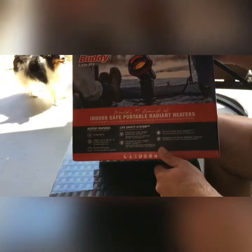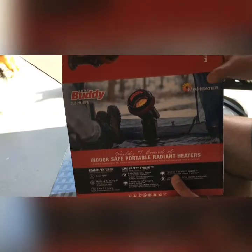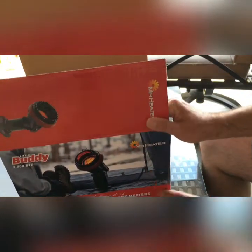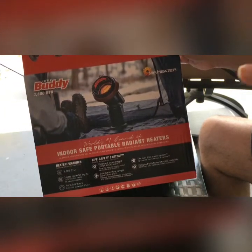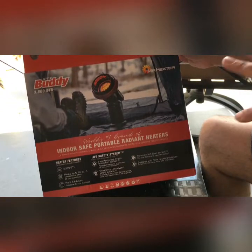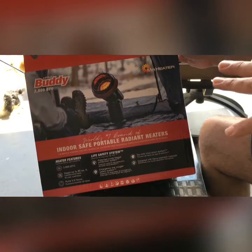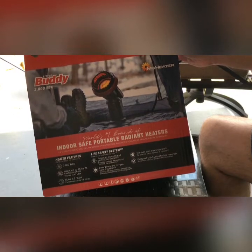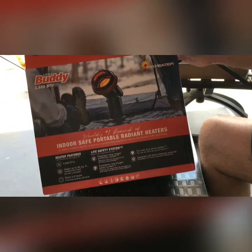Okay gang, so this is the Little Buddy 3800 BTU heater. It is a propane-based heating system and it is from a company called Mr. Heater. I looked online and these ranged anywhere from $70 to $120. I found this one at a local Walmart for $62, which wasn't bad at all. The whole purpose of this thing isn't to make the house hot in the event of a blackout during a freeze, but instead what I want to do is basically have something to kill the chill — so even walking around in sweatpants and hoodies, we're keeping one room manageable.